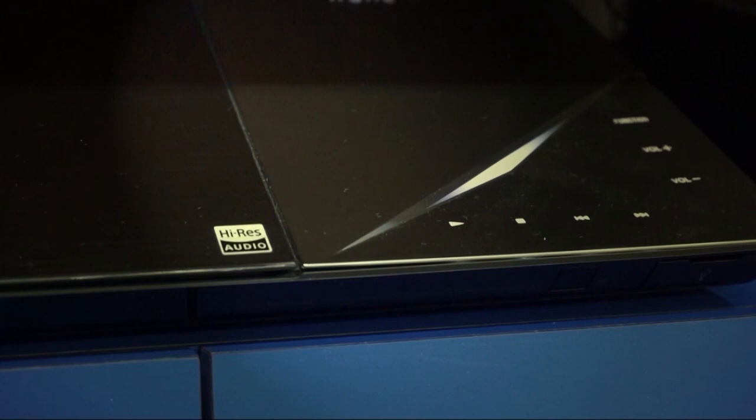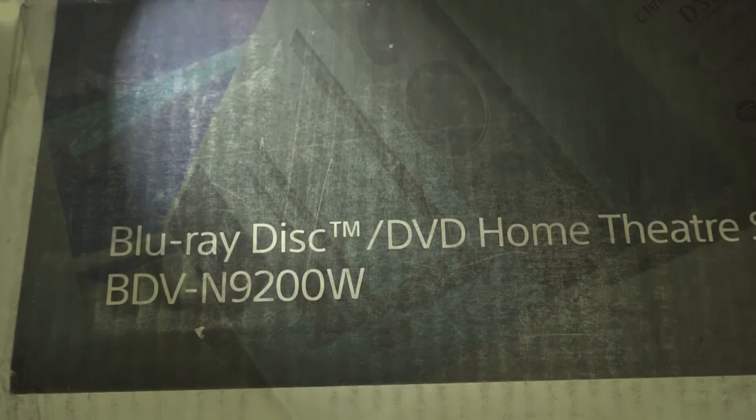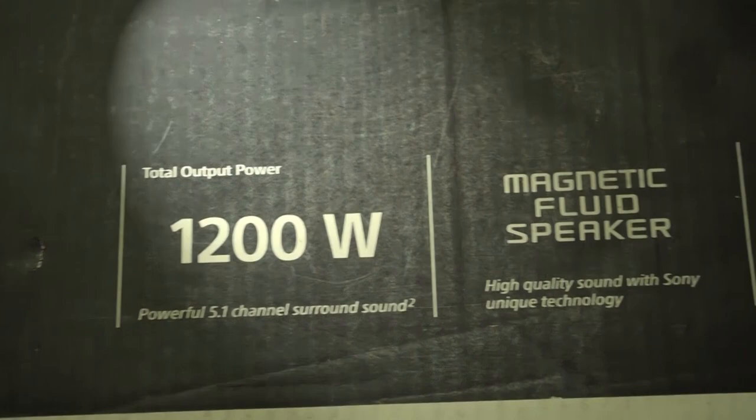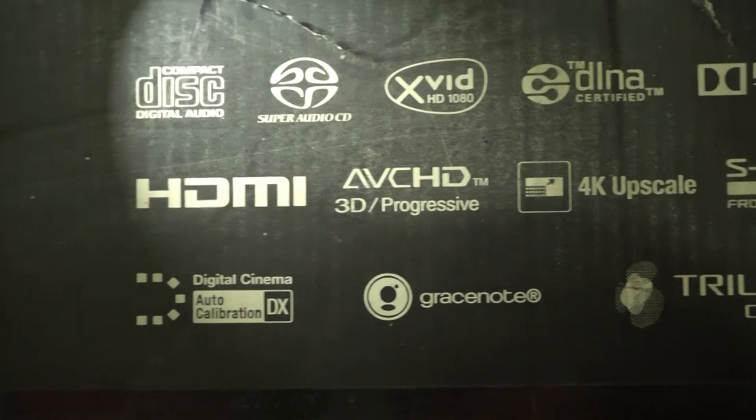Hello there viewers, in this video I'm going to set up and test the Sony Blu-ray home theater system. So this is the actual box of this Blu-ray. It's a BDV-N9200W. Total power of 1200 watts with a wireless rear speaker.